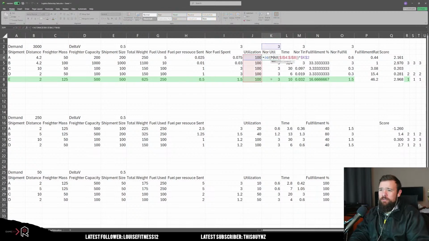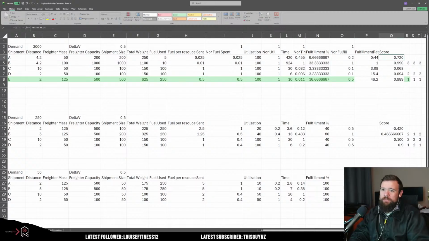How is this the normalized utilization? Because it's still multiplied by 3. Okay, maybe we don't multiply these by anything then, unless we multiply the fulfillment rate by something.